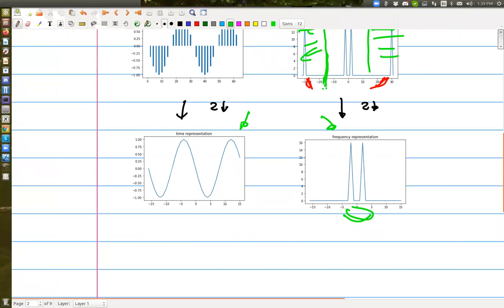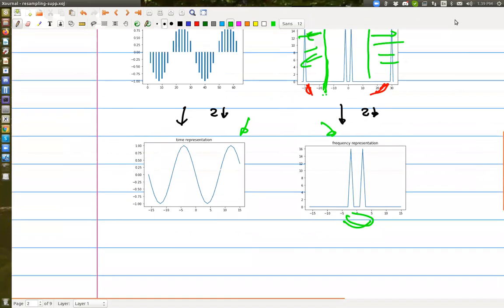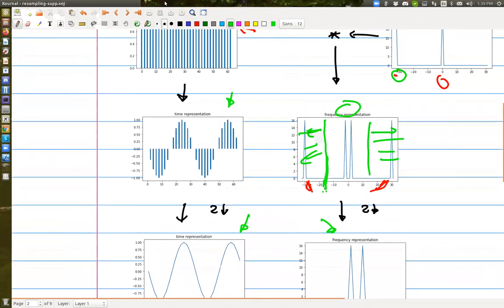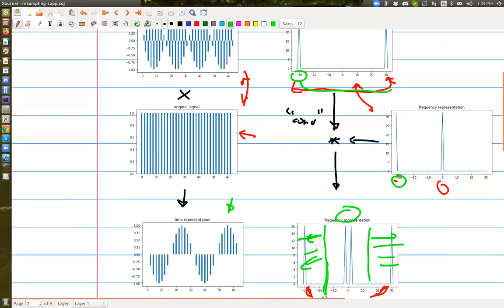No, it's not multiplication here. You mean in the frequency domain? You mean on this side, this convolved with this guy, is that right? Yes. If it's multiplication, then around the zero frequency the first graph is zero.